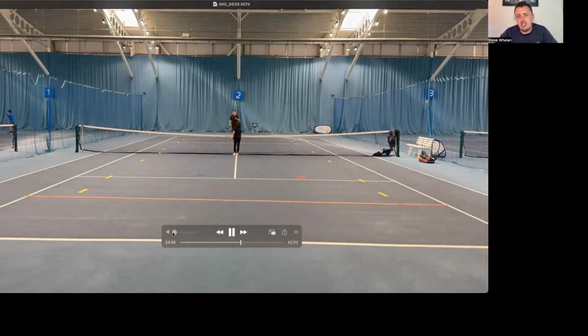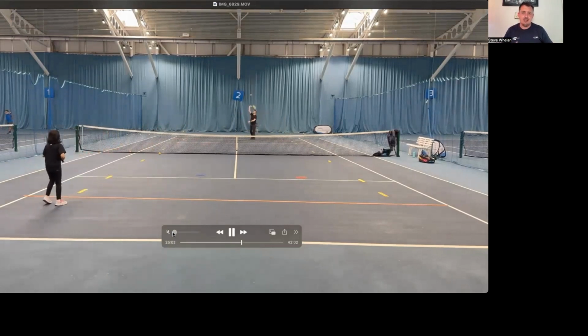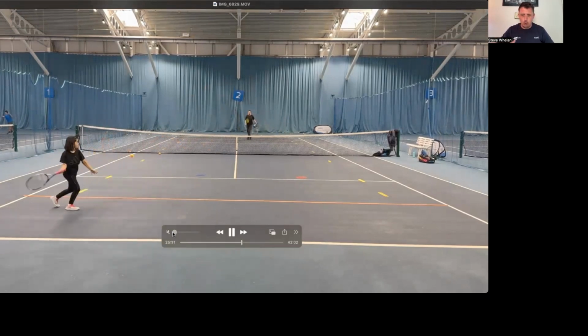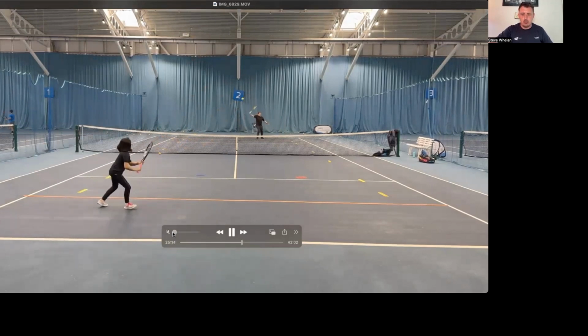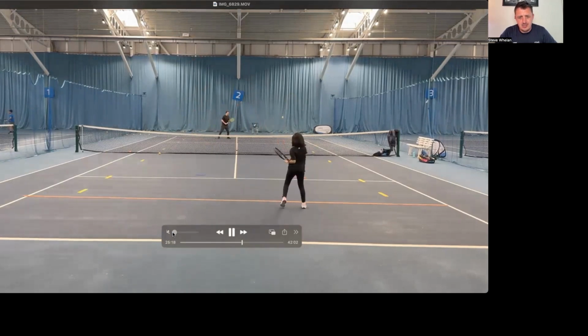So again, that little intervention there, I decided to intervene on the shot, and again, I don't tell her, because a few years ago I said, look, that ball was too deep and too high to change direction. You pushed too far back. But I'm trying to get her to recognize. So I again very explicitly tell her, okay, there was a high loopy ball that landed quite deep. You tried to change direction. What invitation did the ball give you? Was it a good invitation or quite a challenging invitation? So I'm trying to bring awareness to when not to change.